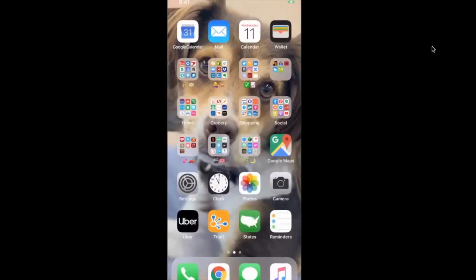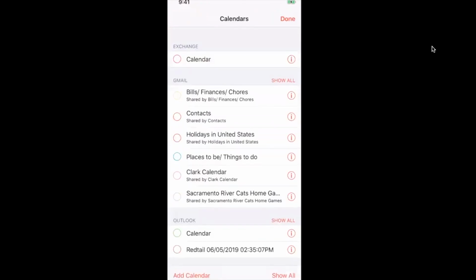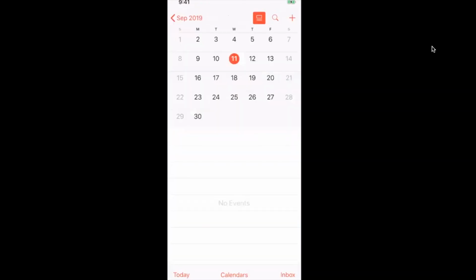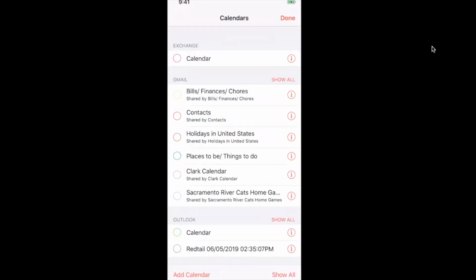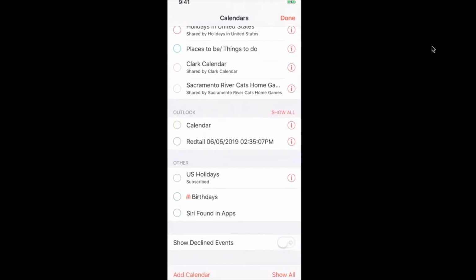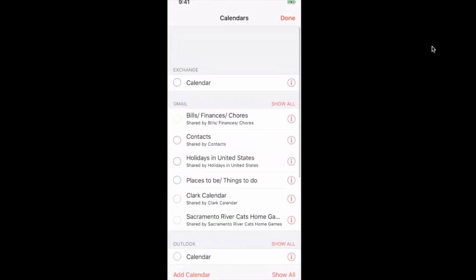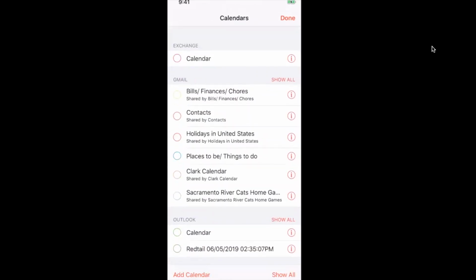So now I can go into the native calendar application here and click on my available calendars down at the bottom. So that's down here. When we click on it, it's going to bring up every single calendar under every single email account that I have. And you might notice we're not seeing our Gmail account here yet. So it hasn't synced through yet. That's because when an email account syncs to your phone, it syncs the contacts first.